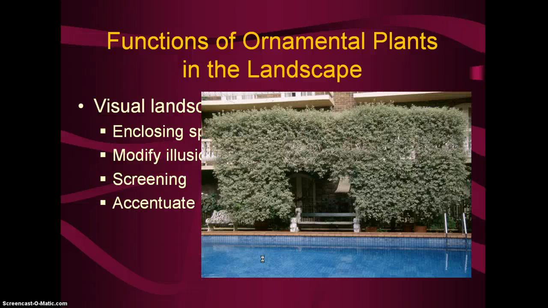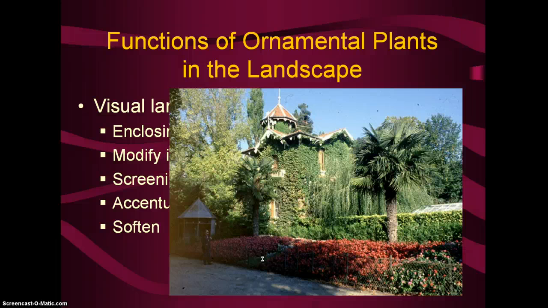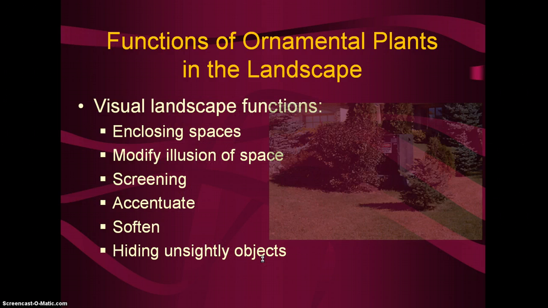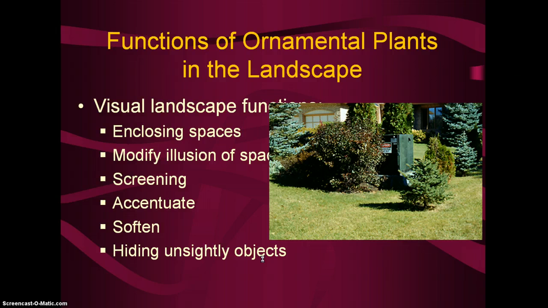It can be used to accentuate an area. You can sort of frame an area like this bench around a pool in Australia, or soften from a harsh concrete or brick walls. It can actually soften by using vines or plants around it. And also another useful function, which kind of falls from some of the other ones we've talked about, is the whole idea of just hiding unsightly objects. Not only screening whole areas, but just actually taking objects and plants around them so you can't see them.